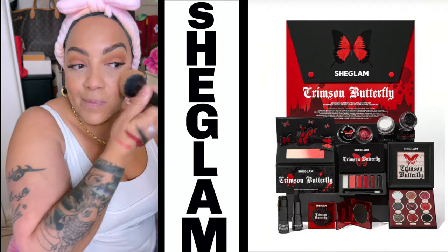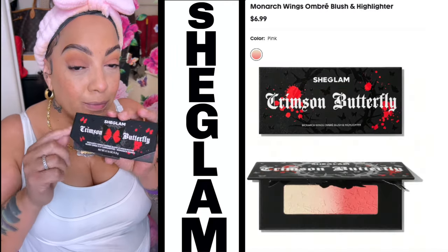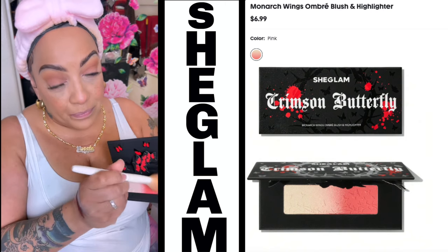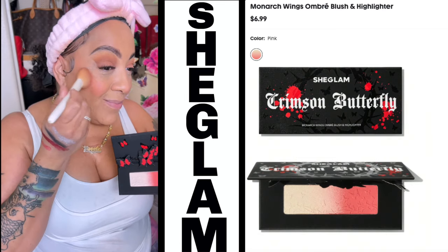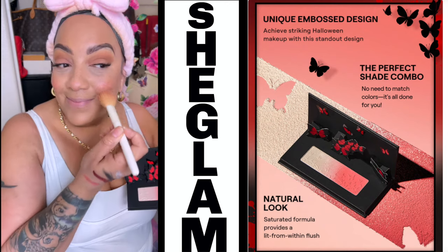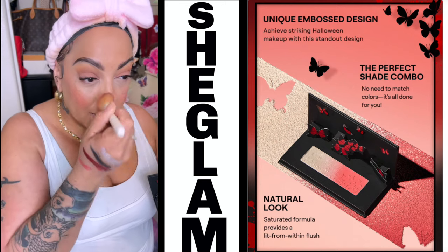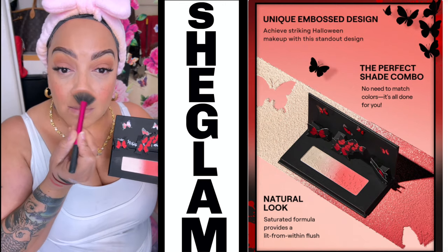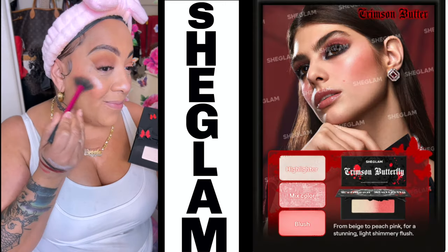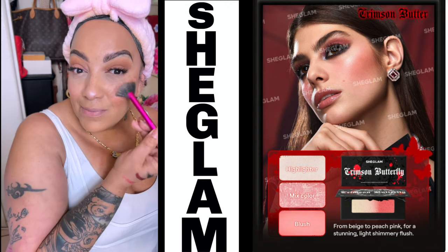This Crimson Butterfly Collection is very pretty. I did not get to use the black lipstick, but if you love black lipstick, it is available. Check out this blush and highlighter combo — the Monarch Wings. This is very pigmented and I love the colors in it. It gives you these very pretty rosy cheeks and you can mix the shades together. I did put some of that blush on top of my Mood Blush. And to top it off, I'm using some of that highlight. The highlighter is very pretty — definitely something I'll use on a daily. I love the soft colors of the blush.